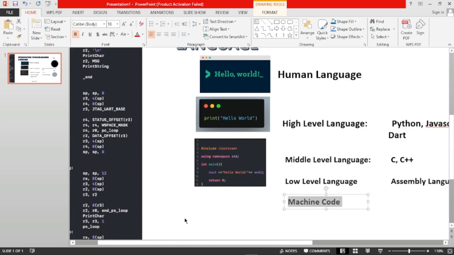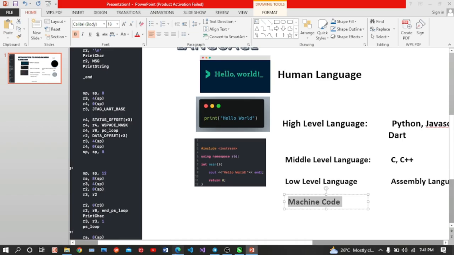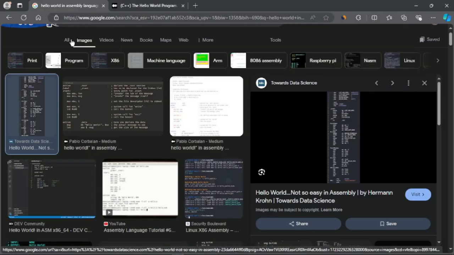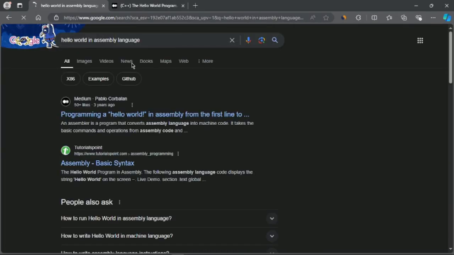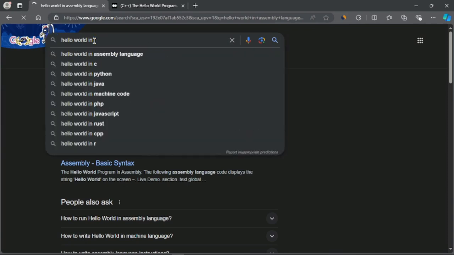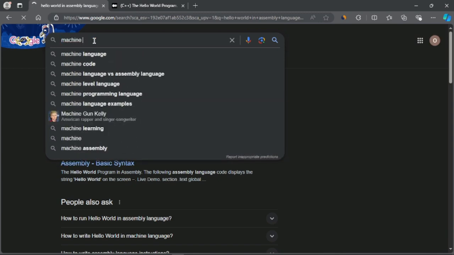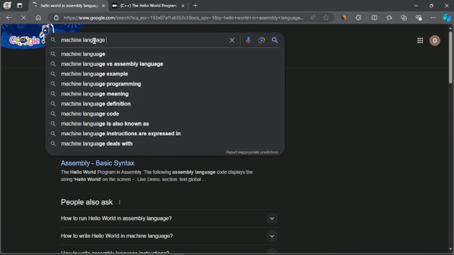It is a kind of format that you cannot learn. Let me just show you what machine code is like. Machine code is kind of difficult. You cannot even learn it, unless you want to become a robot or something like that. For machine language, let me just use machine language. That will be very easy.